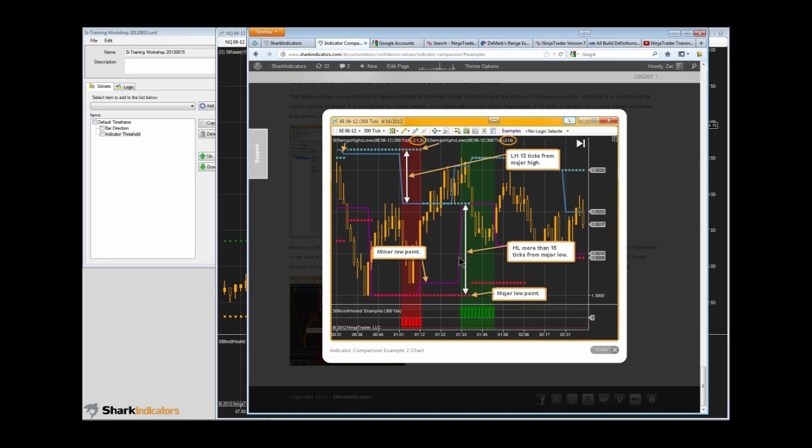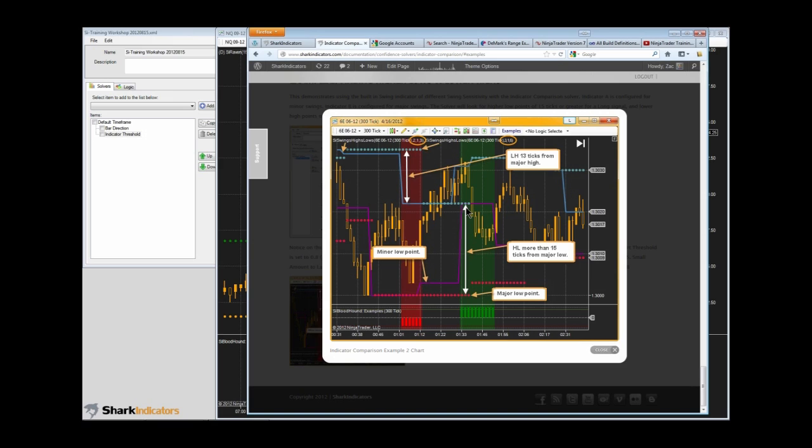Or actually, what are we doing here? No, we're actually looking for a higher low. Sorry about that. So this low point is detected here by this line, and when a higher low point is detected, when it moves up, then we're getting a long output.